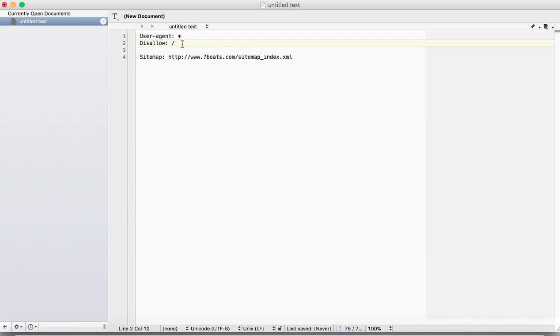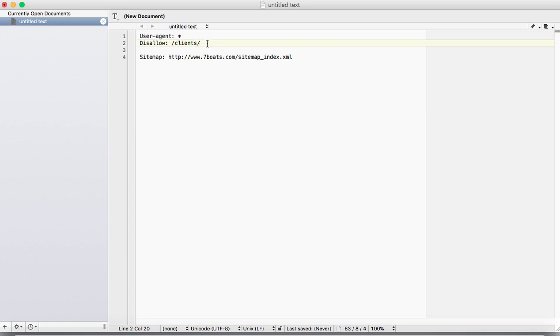Now suppose you have a folder, say a design folder, where you want to upload all your clients' designs, and you just pass them the link in email to show them. Now you don't want your latest projects, latest work, latest clients to be visible in Google search results, so you want to disallow it. So you disallow, then slash, and then you put say clients. So that means under the clients folder all the files would be blocked from search engines.